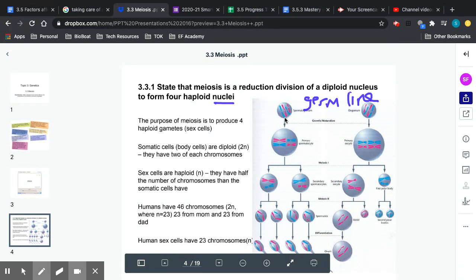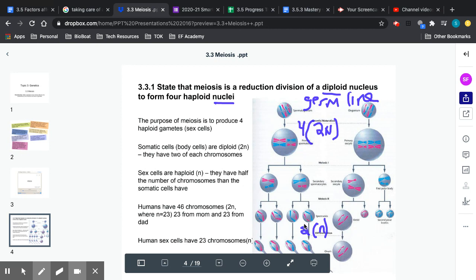So the reduction division basically means that we're going to reduce the number of chromosomes. So if you look at this, let's look at the sperm side. There's 1 blue one, 1 red one, 1 blue one, 1 red one. So there are 4 chromosomes, or 2 pairs, which we note as 2N. So that's our diploid nucleus, right? It's 2N. And then there's like this interphase part we'll talk about where we make some more DNA. And then we reduce the numbers, and at the end, if you look down here, 1, 2 chromosomes, right? And when we get to that part, we no longer say 2N, we call it N. So that's the reduction part.